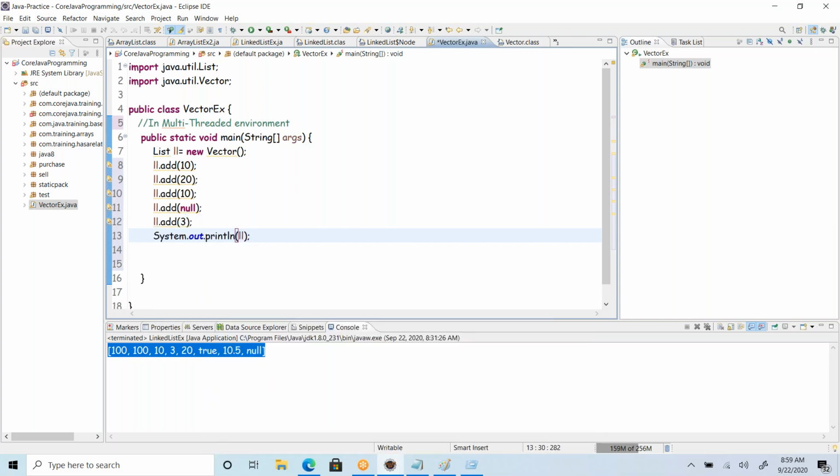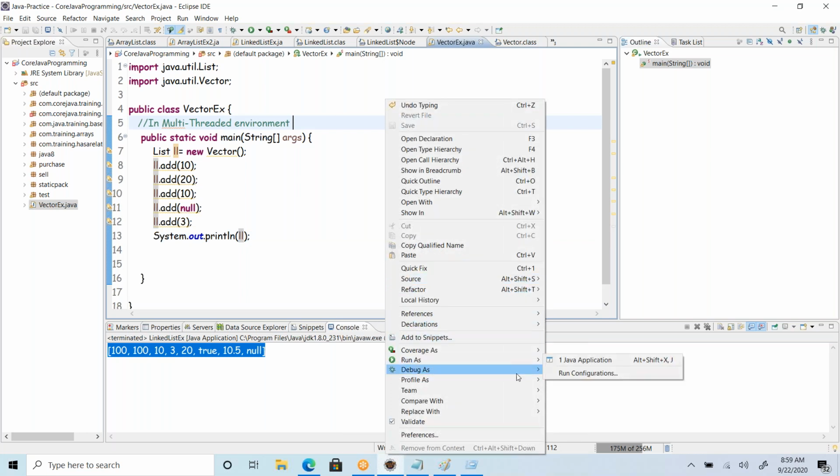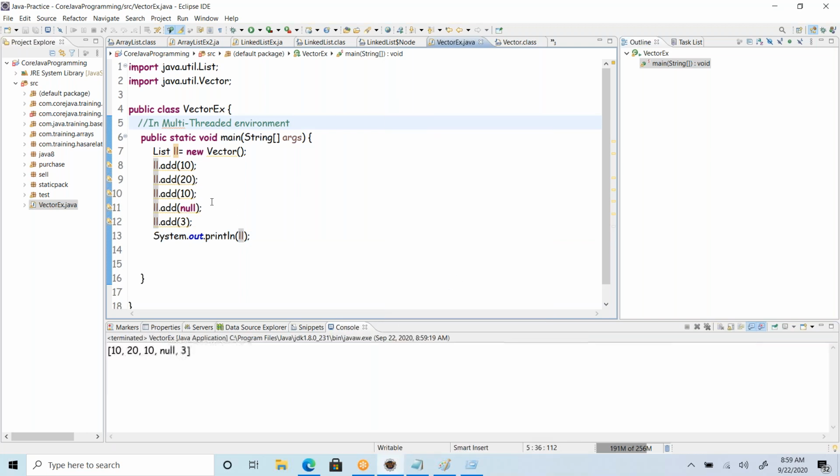Just print this. This is a Vector. It has the same properties, you can do the same things. So Vector and ArrayList are the same.